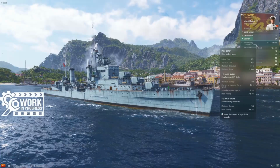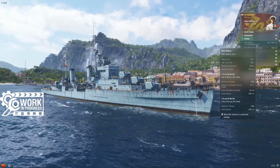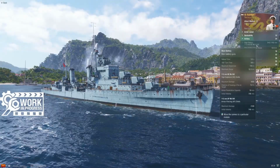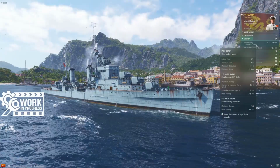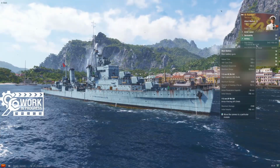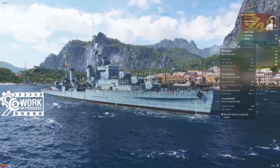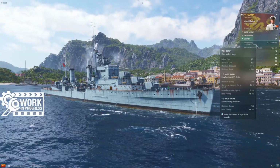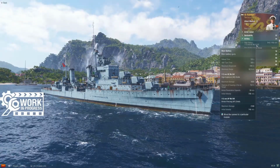But what this ship obviously is going to do better than almost any other tier 6 light cruiser, this thing is going to slaughter destroyers. If you find yourself within about 8 kilometers of this guy, you are probably going to wish you were somewhere else. So, if you're playing a destroyer and you see one of these on the opposing matchmaking, stay frosty because, trust me, he's out there looking for you.